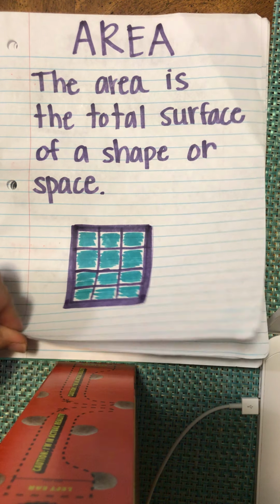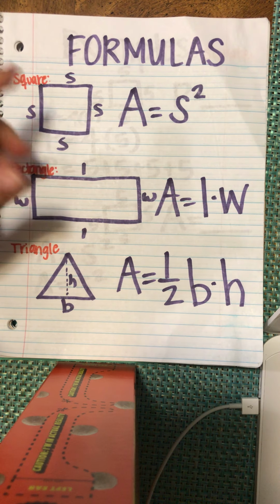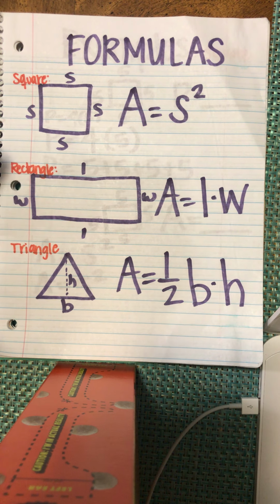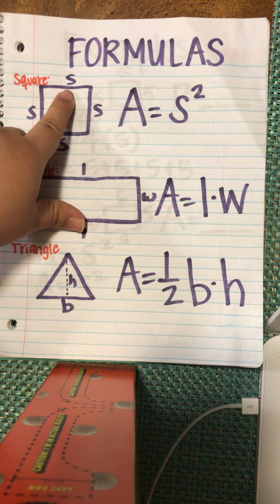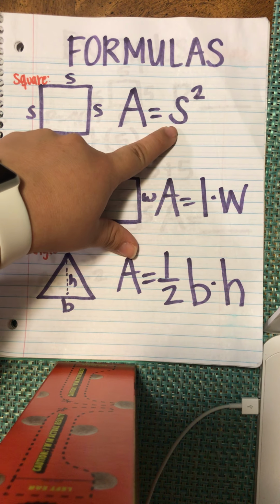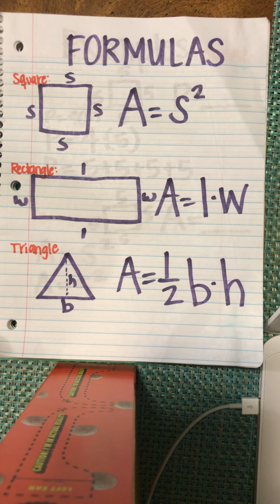So if we look at these formulas, you will see the formula for a square. The area is going to be S squared. Again, the S stands for the side. So for a square, it's going to be same sides, equal sides, right? So S, and then say this S is a 2, you'll put 2 here, and then you'll have your exponent as 2, and that should get you a 4.